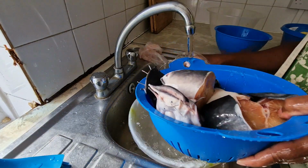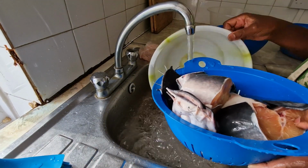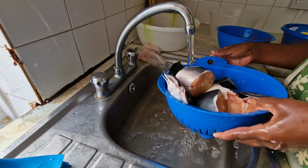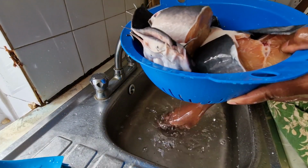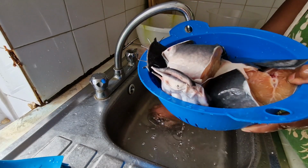So what I'm going to do now, I have already cleaned the fish. I'm going to keep it for about 30 minutes so that all this water will become dry.